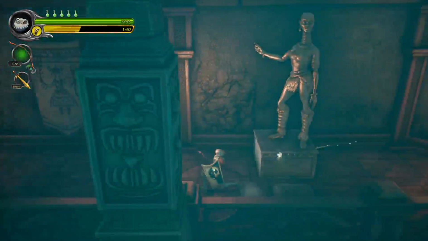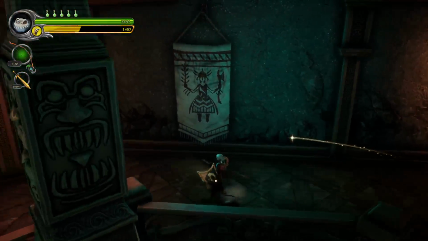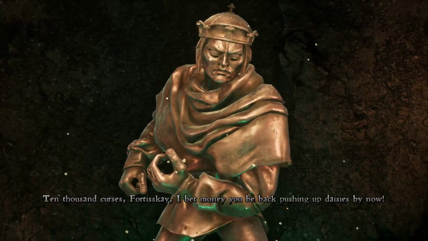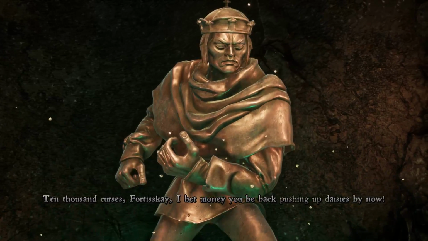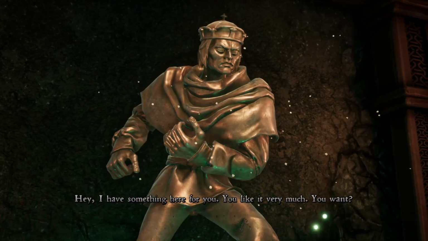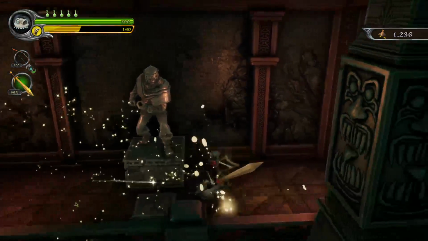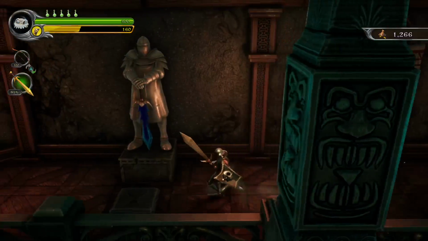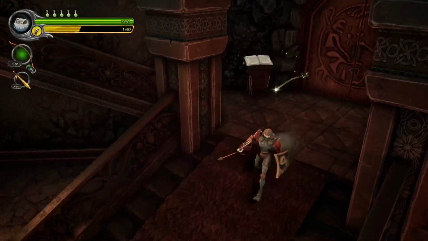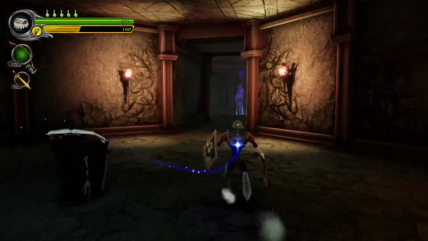Alright, so now I'm probably going to have to go see the guy with the axe again, because he's gonna give me something else now. Hey, I have something here for you. You like it very much? You want? Oh, okay. Alright. Last one is that sword. Hey! I didn't even have that thing equipped when I was... Jeez. Thanks for wasting my money, guy.